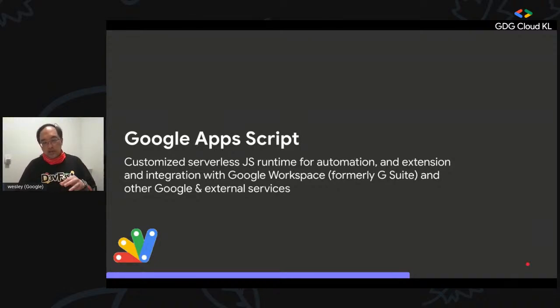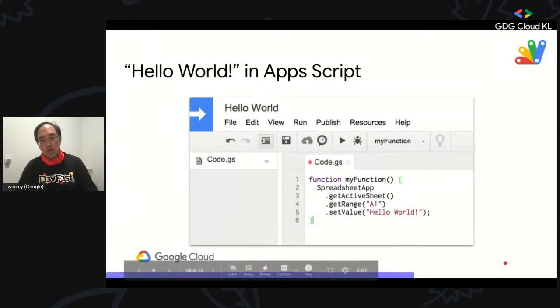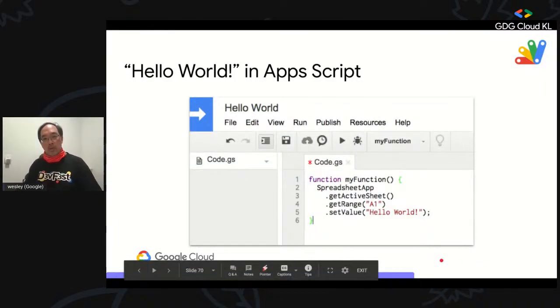So using this is very different from using APIs, as you'll discover. It's more like objects, not like REST or HTTP and OAuth and things like that. So for example, to talk to Google Sheets, you don't have to go through user scope permission, getting credentials, and all that stuff. Here's a one-line JavaScript application, okay? I just broke it up into 4 lines so you can read it easier, but this is a one-line application.